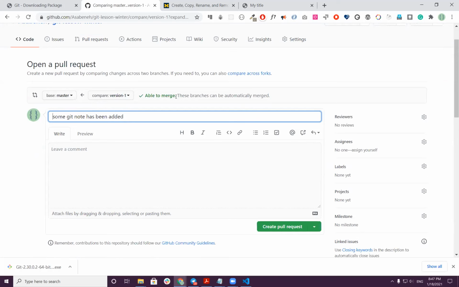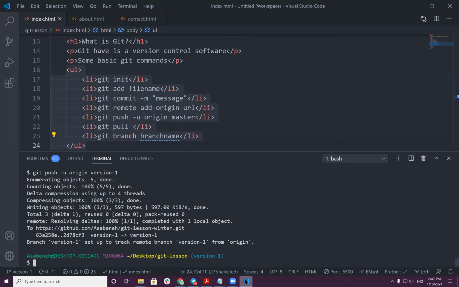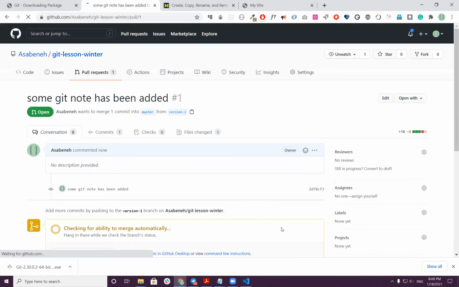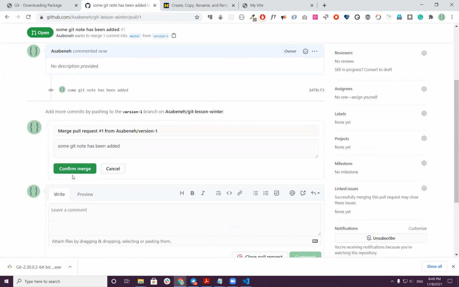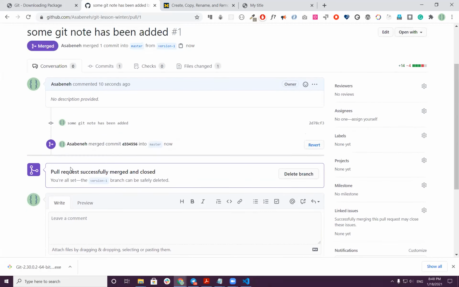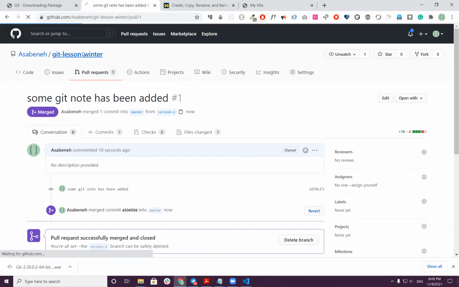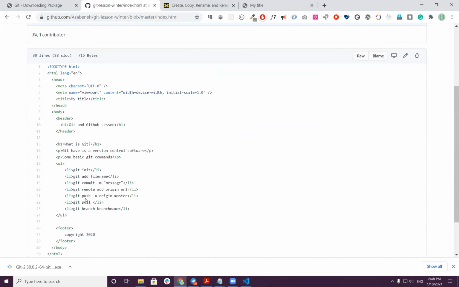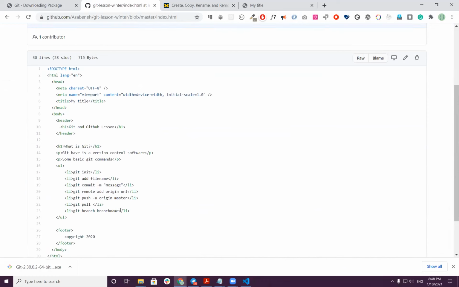So the branch can be automatically merged. That means, have you seen this sign? This is going to be merged to the master. I can do two things. I can merge it from here, or I can merge it with this. Okay, so just by clicking this, create pull request, I do. And then it will be merged. So merge it. That means I am making it similar. So it's merged. Now, if I go to the master, it will be the same as the branch. Have you seen? It's just a way of merging.